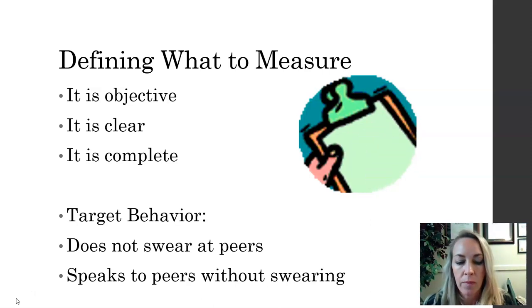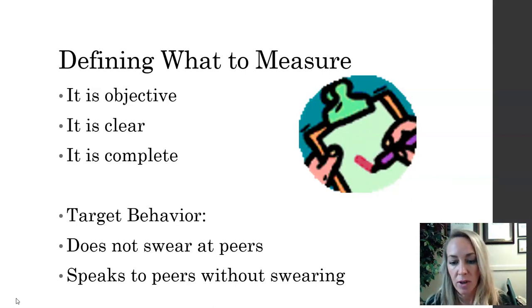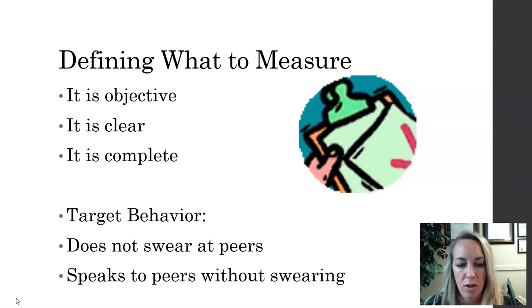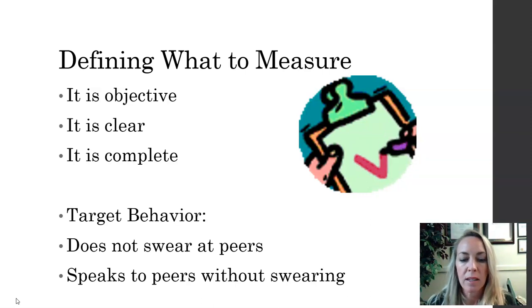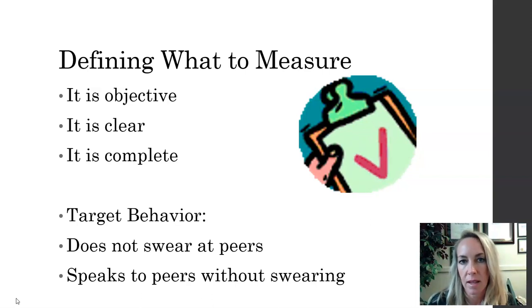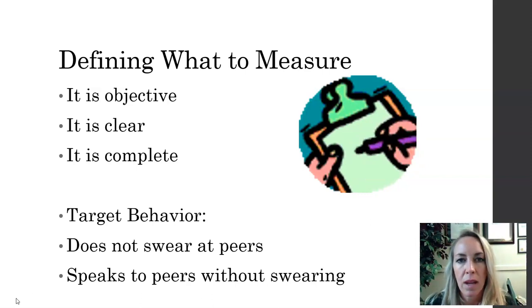For example, the behavior of concern is reflection on one's own actions. However, this reflection cannot be directly observed. It must be operationally defined so that it can be observed and measured. One way might be to identify the time that elapses between the onset of the stressful situation and the beginning of the action as the dependent variable. So in this case, it would be waiting time. So that's how the target behavior could be observed and recorded.